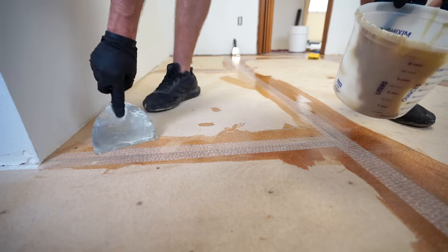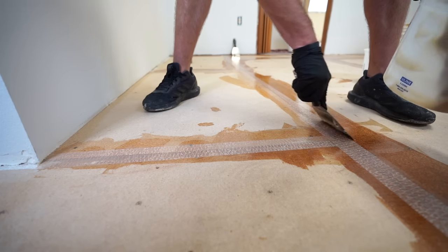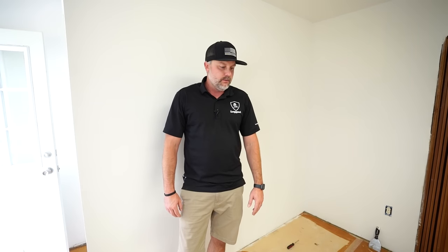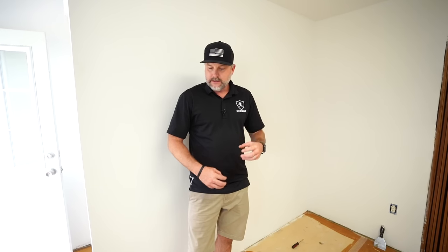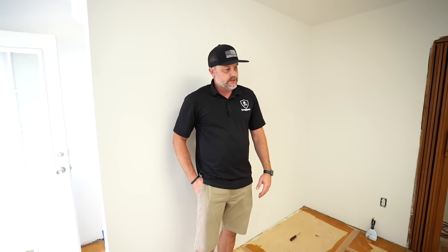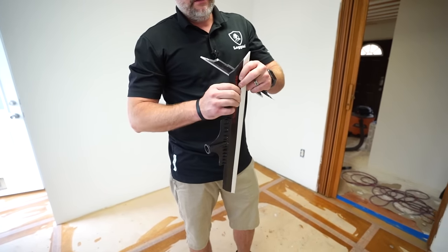Patch paste is awesome because it gets hard, but it also has flexibility to it. So it works great for going over wood. And so now we're gonna go over this stuff wet. So the biggest thing when we do that is we don't wanna roll it, because if the roller hits, the paste will kind of stipple it out, pull it up, make a bunch of peaks that we'll have to sand off. So we're just gonna dump the product out. We're gonna spread it out with our flat squeegee, get it as close to even as we can, and then just let it self-level and do its thing.